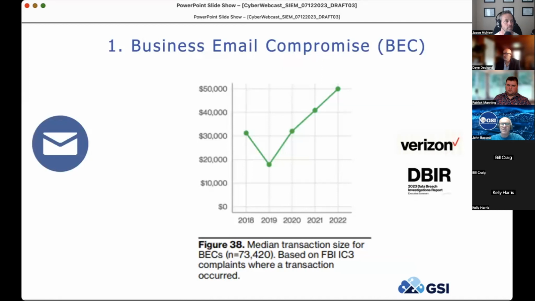We're going to talk about the five business reasons that you may need a SIEM. The first one is business email compromise. And we want to start out by showing you what has happened over the last few years regarding business email compromise. 5, 6, 7 years ago, you didn't worry about it nearly as much as you do today. And it's kind of reflected in this chart as to the amount of dollars that each one of these events can cause you. A business email, people are basically your single weakest link now.